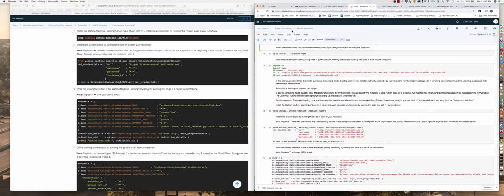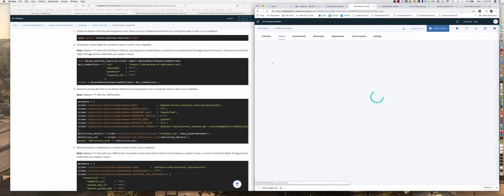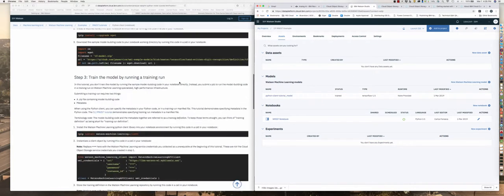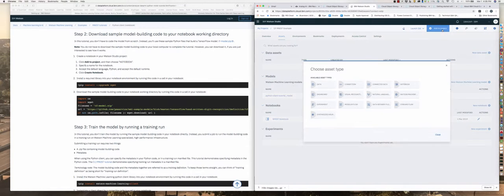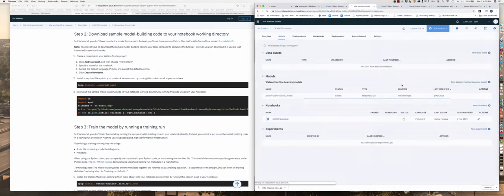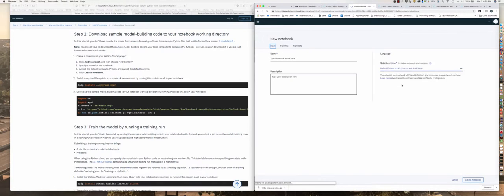For now, I'm going to go back to our example, and I'm going to show you how to create a new notebook. So from here, we're going to do add to project, and we're going to select notebook. And for the name, I'm just going to do the MNIST example notebook 2.